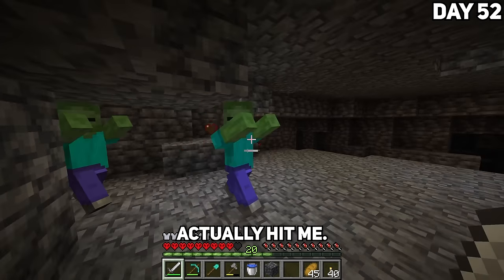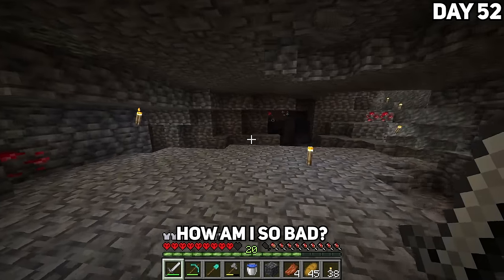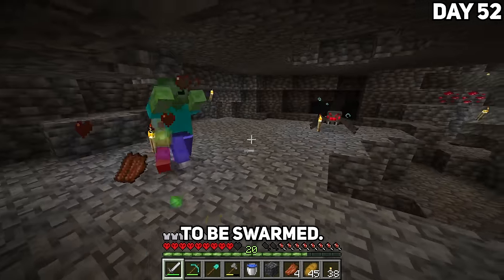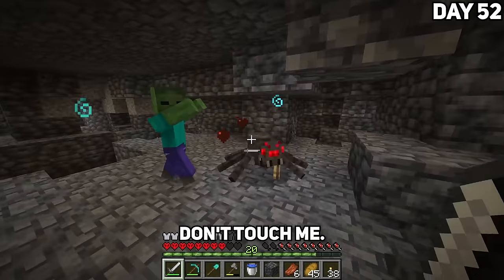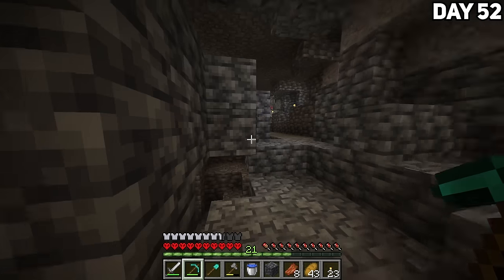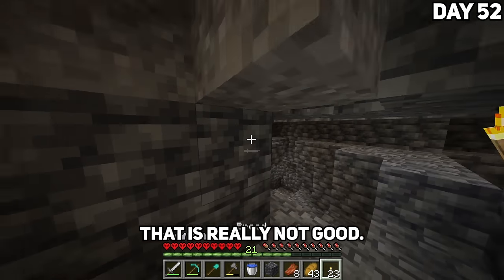Ow. Okay, I can't believe you actually hit me. Okay, how am I so bad? Oh God, that's a spider over there. Okay, we're starting to be swarmed. Don't touch me. Don't touch me. Nope. Ow, how did you reach me? Oh, that's bad. Oh, that is really not good.